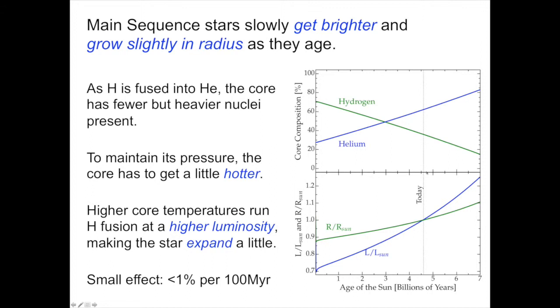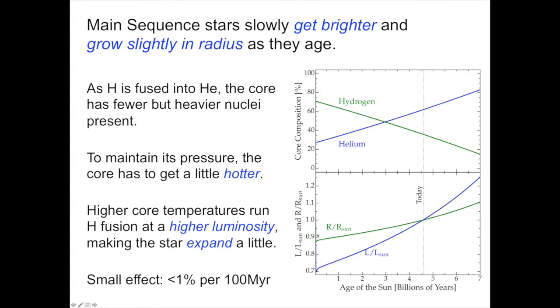When the sun was born, it was born with approximately 70% hydrogen and about 25% helium, with a little tiny mix of metals making up the difference. So we go from about 72% to 25% and about 3% of carbon, nitrogen, oxygen, and all the other stuff. This is where we start.